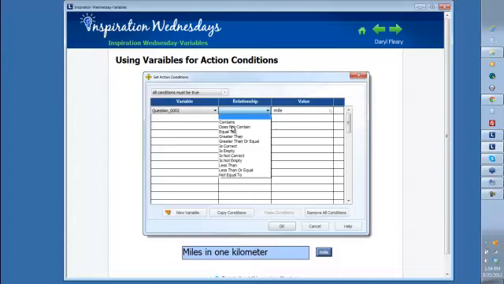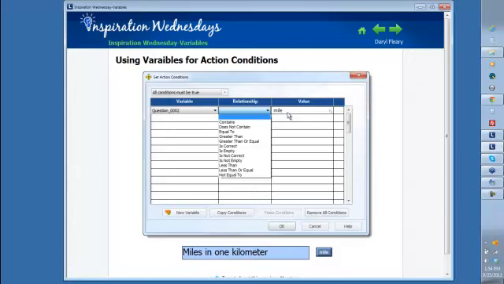Let's talk a little bit more. So contains. Let's talk about contains. A variable contains everything that is in the bucket. If it's in the bucket, it is contained in the bucket. Whether that's spaces, whether that's punctuation, whether that's capitalization, all of that matters. That's what's in the bucket. So for example, if I wanted to do some action if question 2 contained mile, that action would not occur.